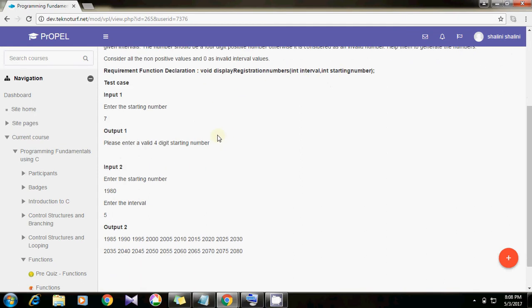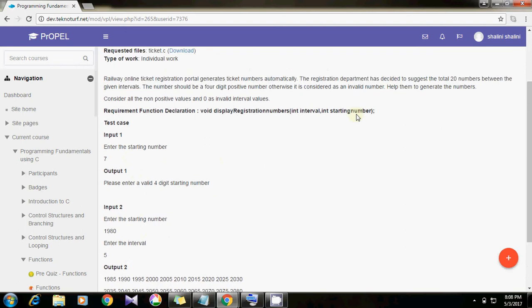Now let's take a look at the two test cases given for a clearer understanding of this problem. In the first test case, when the user is prompted to enter the starting number, he enters 7. When he enters the number 7, it clearly violates the rule that the number should be a 4-digit positive number, otherwise it is considered an invalid number.